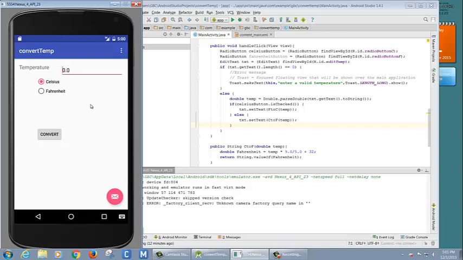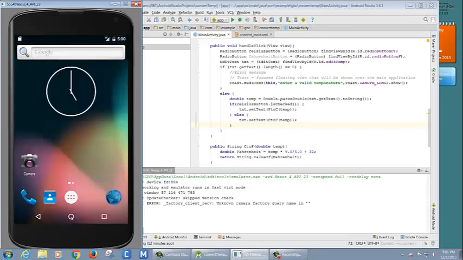So I can keep running and testing my program over and over again in this emulator program, so I don't have to re-execute the run within the Android Studio program in order to run my program. Again, to exit the application, I would just come down to this button here and click on the 0, and it closes the app from my screen.